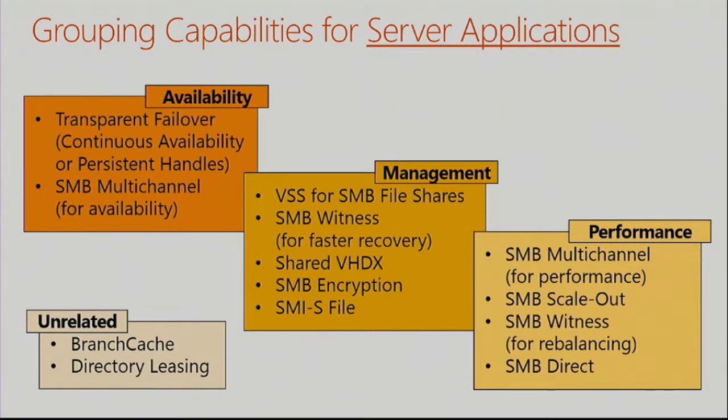So those 2 capabilities, I think you shouldn't try to deploy Hyper-V over SMB without having those 2 in place, or at least some guarantee that you can survive properly, and persistent handles. That's the way to go. And from a networking perspective, you need to survive the NIC going away. I've seen some folks say, I have other strategies for surviving the network going away. As long as you can, multi-channel is the best way to go about doing it.